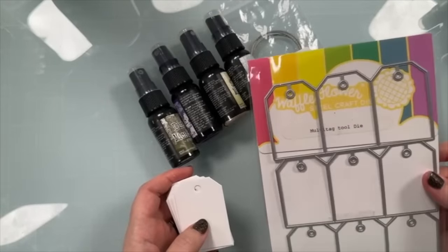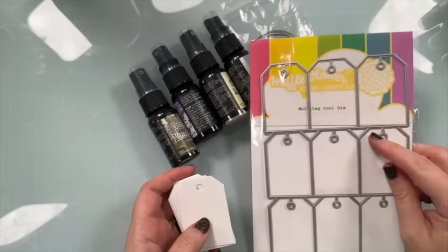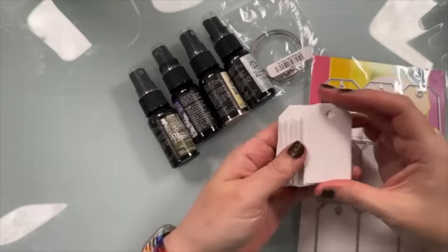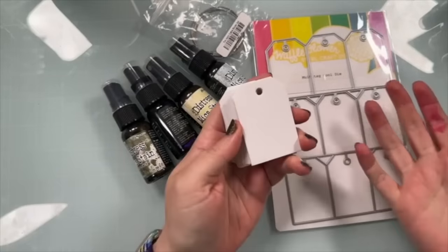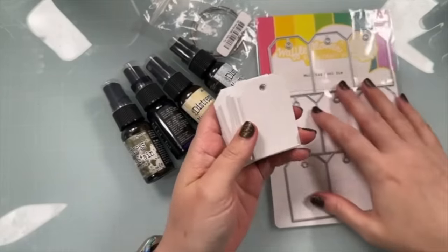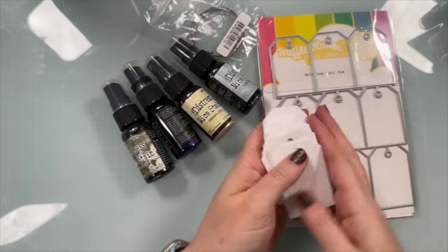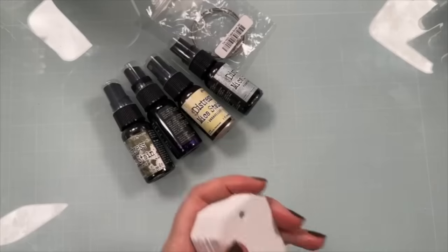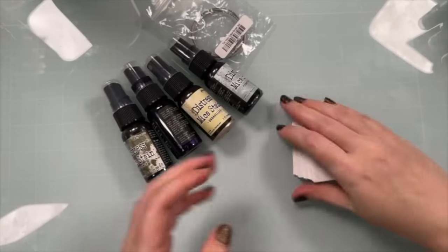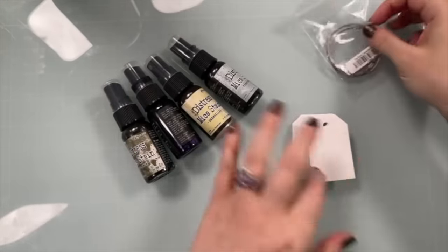I used the multi-tag tool wafer dye from Waffle Flower. I love it because I can die cut nine at once, which is super sweet. So I use that with just Distress watercolor paper and die cut 36 tags. That is all I've done so far.